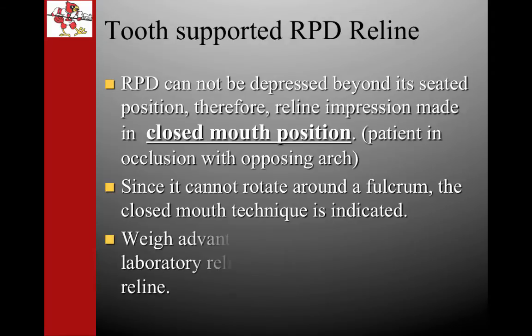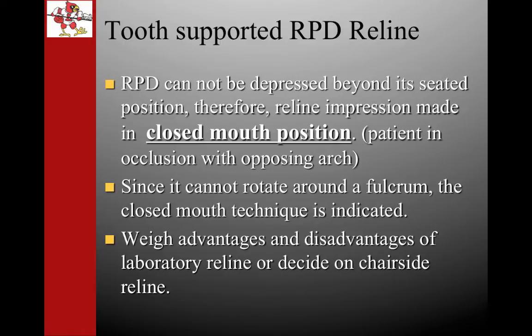One thing you do need to do is weigh the advantages and disadvantages of a laboratory reline procedure as compared to a chairside reline procedure. Here at U of L, we do not do the chairside reline procedure very often, maybe once in a while. The quality of the material is not nearly as good as having a heat-processed laboratory reline.